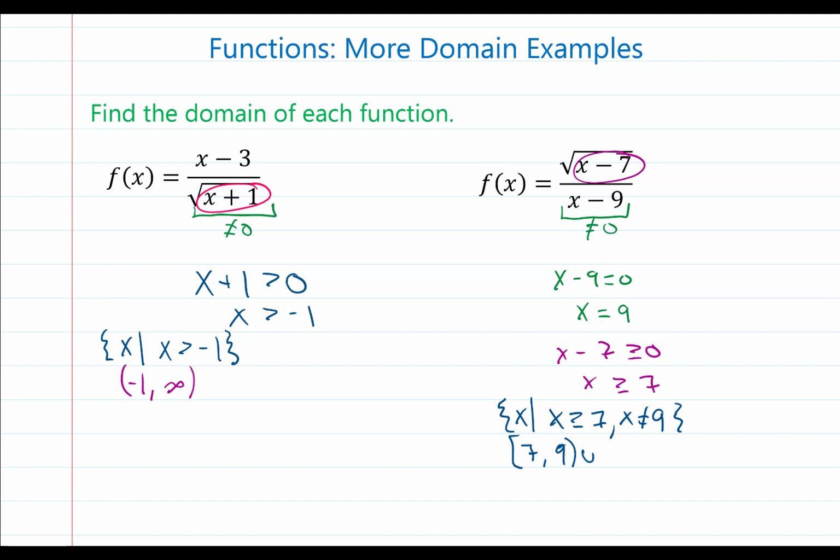And the answer is yes, because x is allowed to be anything larger than 7, just not the specific value of 9. So we're actually going to pick up with 9 and go up to infinity, because after 9, it's unbounded. But notice a parenthesis around 9 because 9 is not part of our domain. So that one's a bit tricky, where you have these two separate things you need to consider, and we're going to put them together in the set notation or interval notation, rather than the first one where we had to combine them together in the inequality, the two different situations happening. All right, guys, good luck.